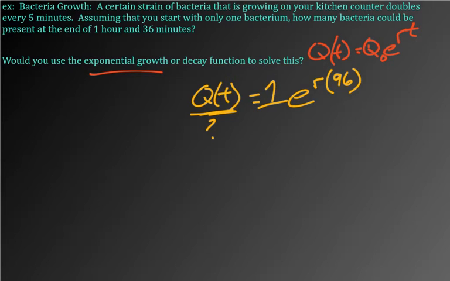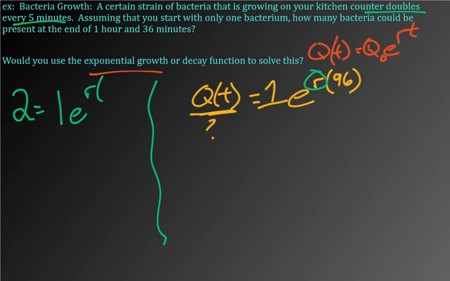That's what I know, but obviously that's an issue because I've got two unknowns. So I have to solve for this rate up here. This is the little side problem that I need to do, and that comes in with this whole idea that it doubles every 5 minutes. So we know that if we started with one bacterium, we're going to get two bacteria after 5 minutes. Again, I'm just plugging in one initial bacterium that doubles to two bacteria after 5 minutes.